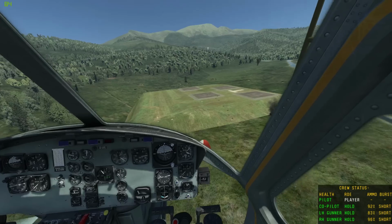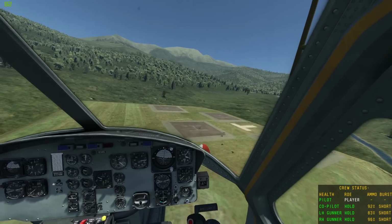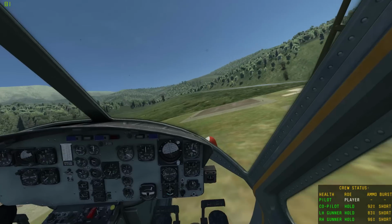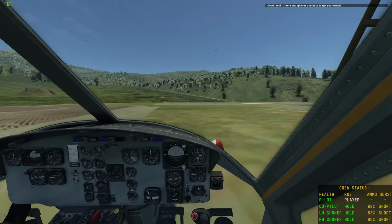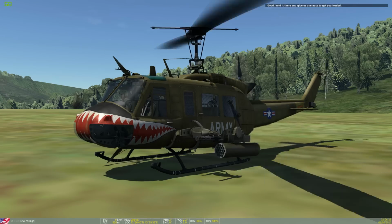Now, in this scenario, the nearest proper medical facility is the Kutaisi airport, about 85 km to the southwest. I have a rough idea in which direction it lies, and by now probably know enough about the landmarks to get there, but that would not be the fastest way, and time is of the essence, so I want to fly towards Kutaisi in a straight line after I am loaded.